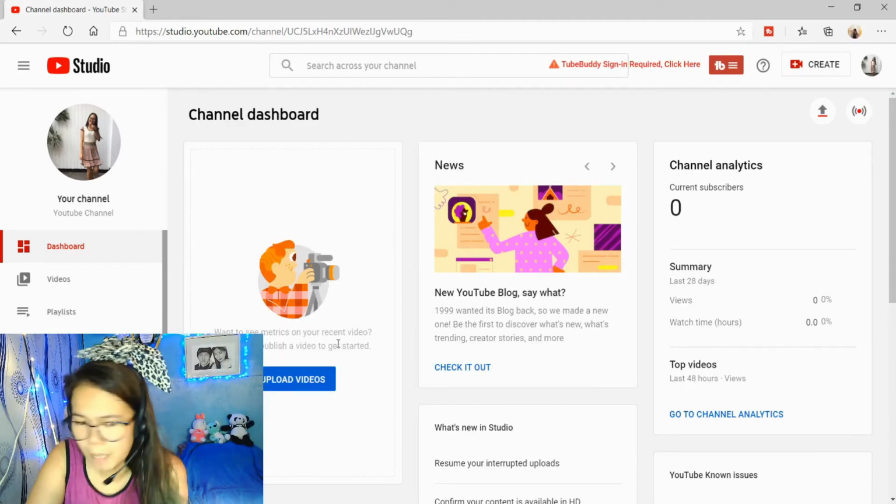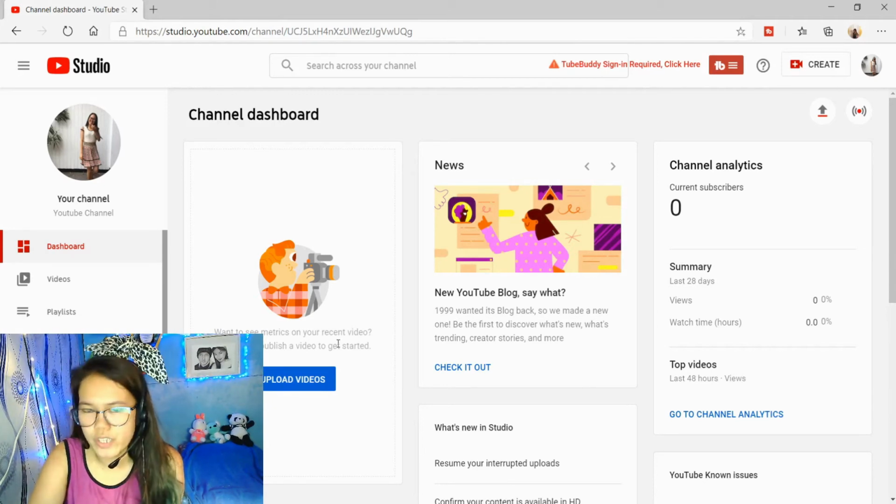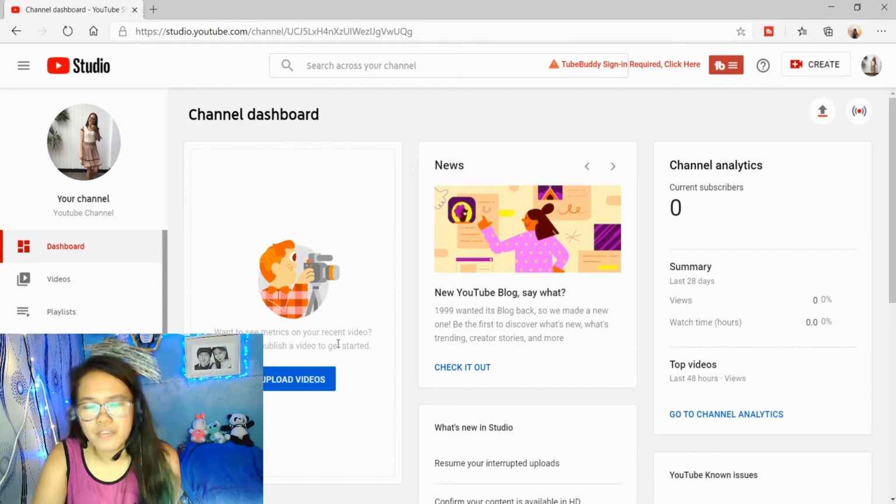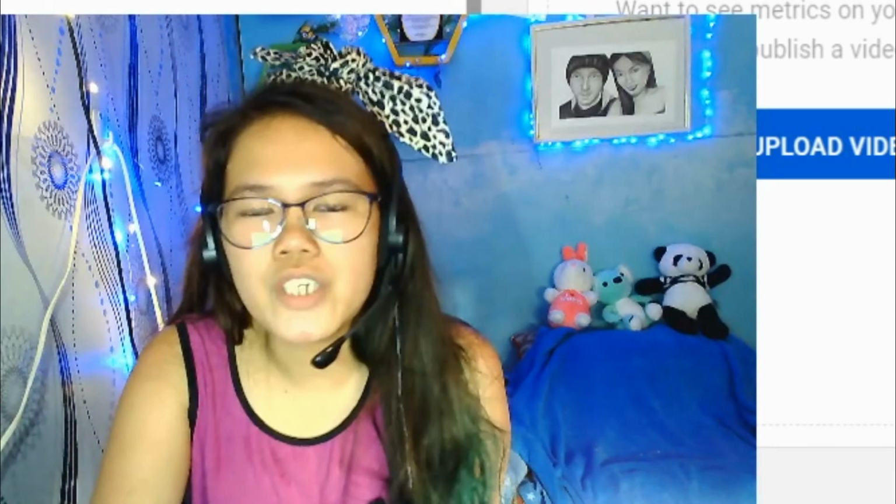And next is that you have to remember the equipment you're using. It doesn't matter if you're using a phone or a laptop, as long as the lights are very good. You need a good light, a good camera, and a good internet source. Because if you don't have a good internet source, your video will lag. I'm not going to lie to you, some of my videos sometimes lag because my internet is not too good, but it's actually fine as long as you have a good editing source.